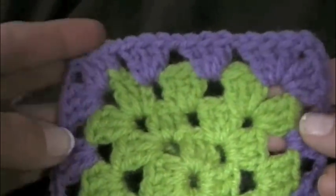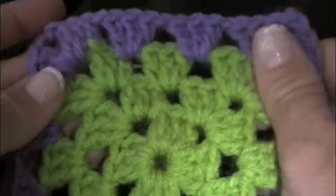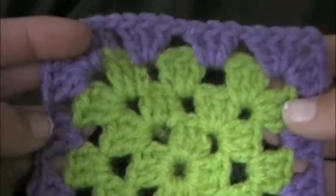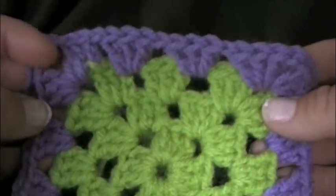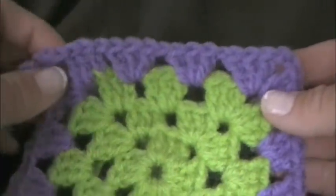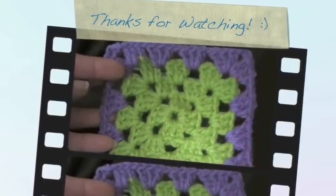Basically you can go all around and around — you can switch colors. I love to make baby blankets out of a granny square; it works up quick and you can change colors. They're great for the summer months because they have the holes throughout them. Granny squares can be used for many things, but I love to make afghans out of them. Any questions, please email me or comment — I'm here for you, not just my mom, it's for anybody. Again, I will be doing more easy basic stitches along with tutorial Thursdays. I hope you enjoyed the granny square tutorial — please message me. Thank you so much.